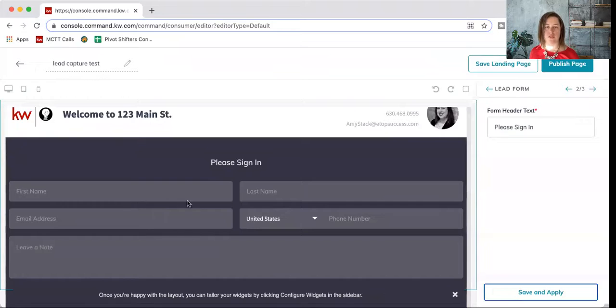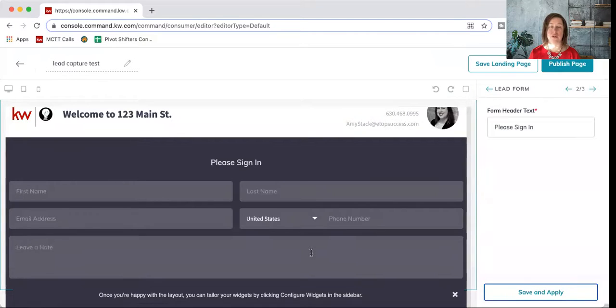So you're going to have first name, last name, email address, phone number, and a spot to leave notes. And some people might say, well, what if I want more information? That's a great question. What you want to do for that is have a follow-up plan ready to go. This is just to make it quick and easy and simple for your clients so that it's not taking them forever to get their information in. We don't want them to get frustrated and give up.